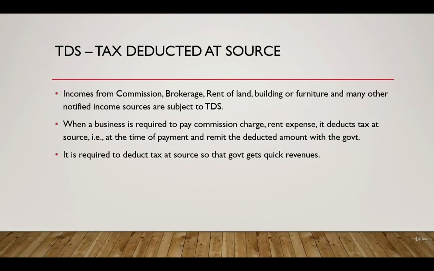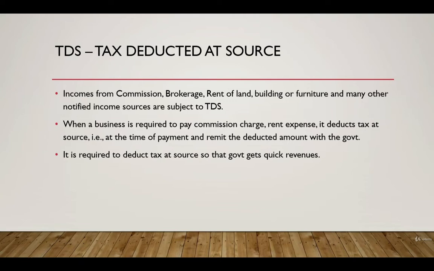Incomes like commission, brokerage, or rent of land or building are some common examples where TDS is applicable. There are other incomes as well on which TDS is applicable, but for the sake of simplicity and in order to understand the concept, I have just mentioned a few of the incomes.